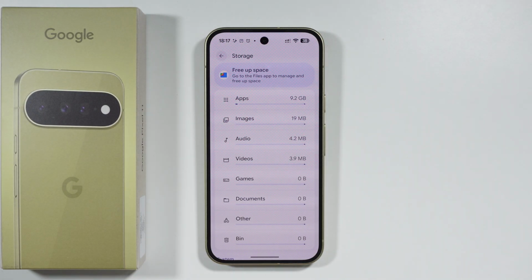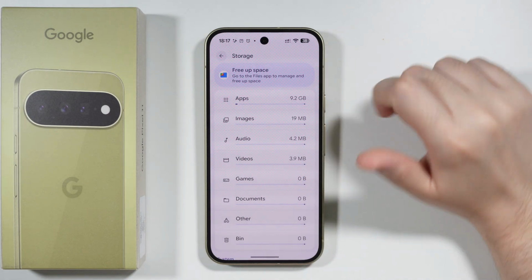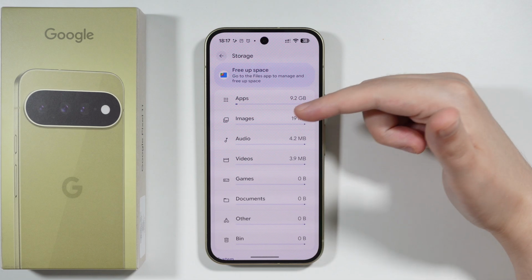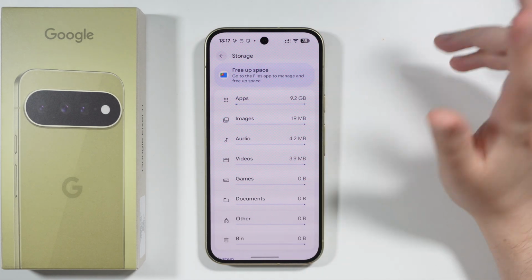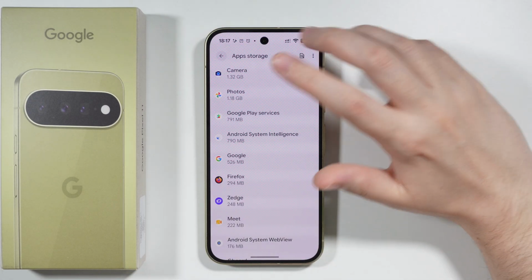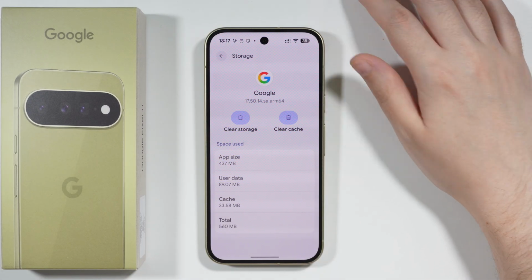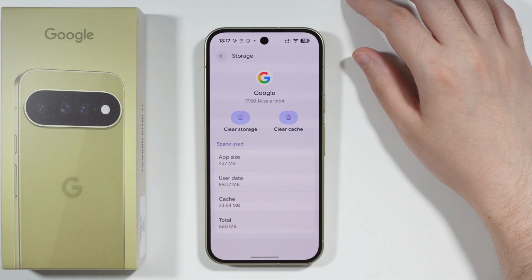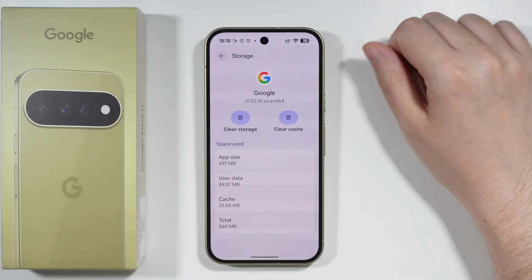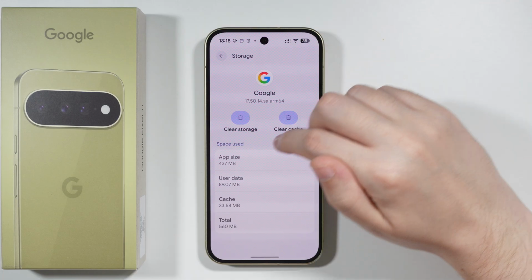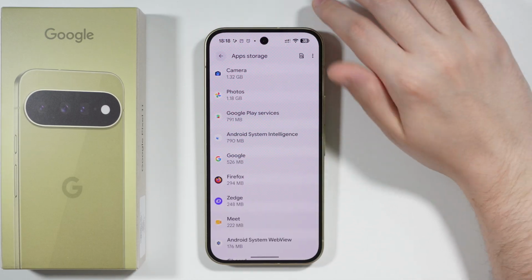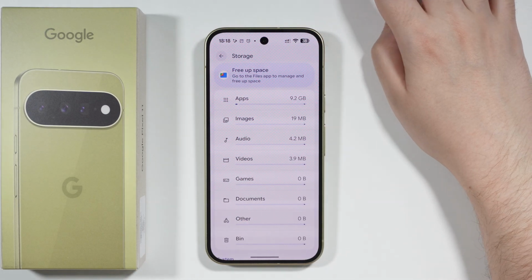So essentially, to summarize it quickly, get rid of apps that you no longer use, get rid of old files that you probably don't need anymore. This includes, for example, images and videos, and try to get rid of some storage or cache data. Most likely you just want to clear cache, and sometimes the cache can actually take a lot of space. Mostly, for example, browsers or social media apps can take lots of cache. They might have lots of cache on your phone, and you can just remove it clearly and quickly with this single button. And collectively, you should be able to get some space back.